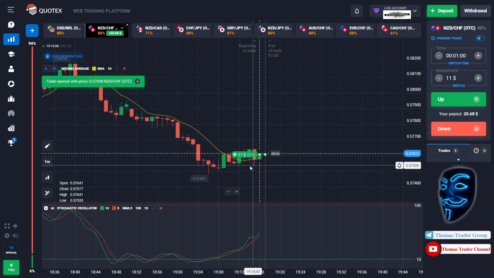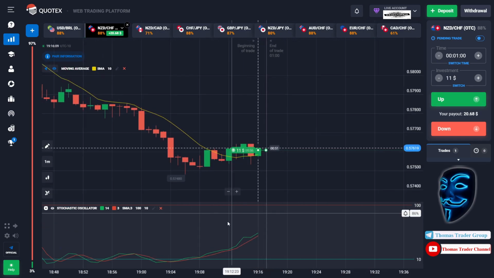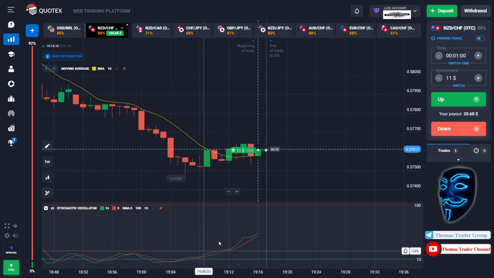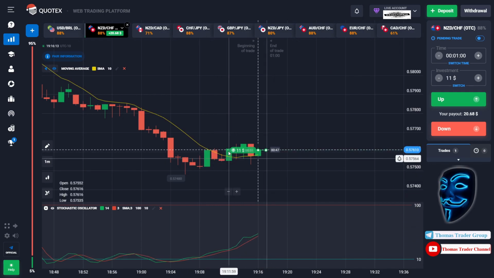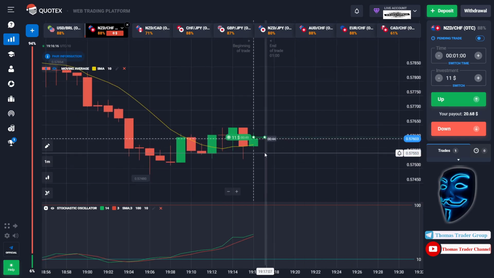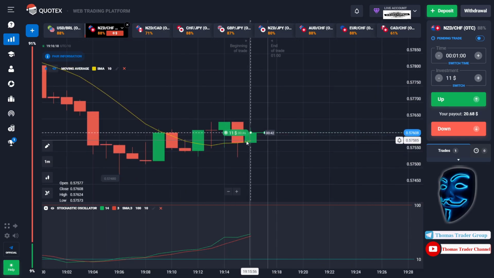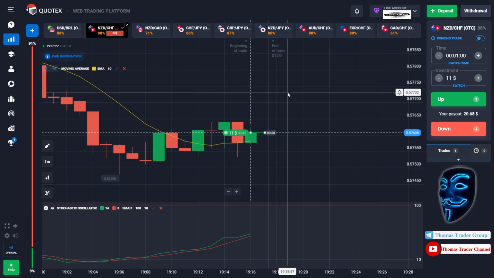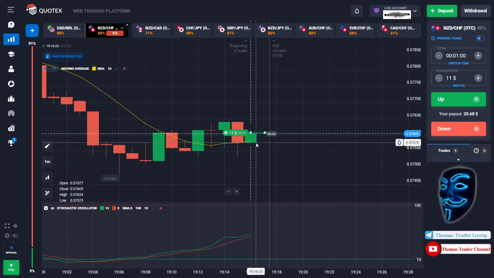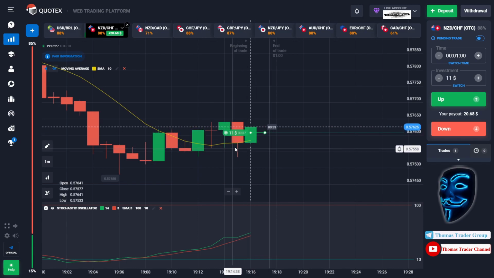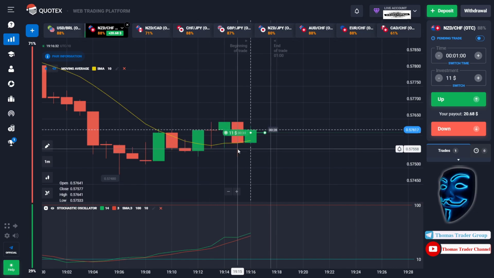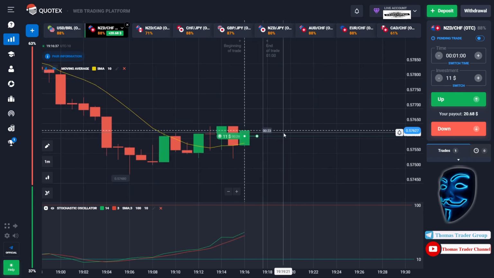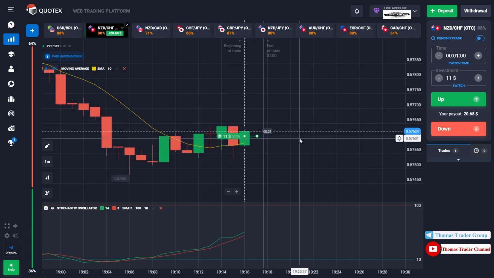As you can see, this is a very strong bullish trend. The stochastic oscillator is also facing bullish trend and the market has already broken the moving average line. And over here, as you can see, the market has touched the moving average line. When the market touches the moving average line, it will make a rebound and continue the bullish trend. And also over here, as you can see, there are several lower shadow candles, which means that the market is trying to go down but it does not have enough power. That's why I'm sure that the market will continue the bullish trend. Let's prove it and let's wait till the end of our trade.